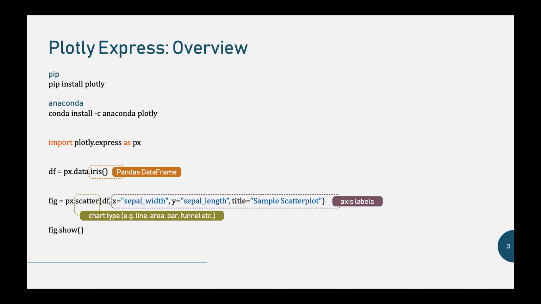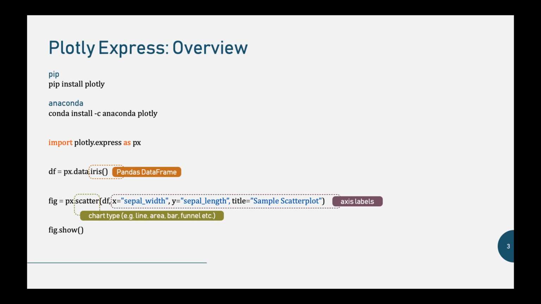So we will start with Plotly Express. Some steps on how you should install Plotly Express. You have two ways, if you're using pip or Anaconda. You can just type, really similar to what our colleague showed for Seaborn, one line of code to install Plotly, since it's an external library and not a built-in one. Then you just have to import Plotly Express, and the alias for Plotly Express is px.